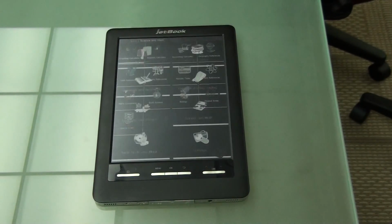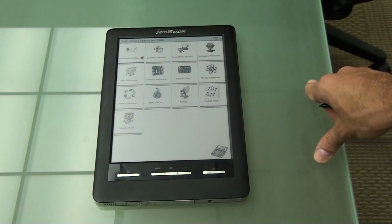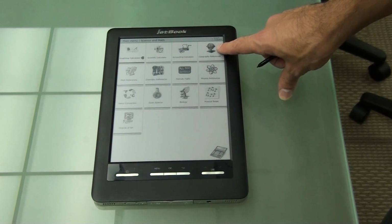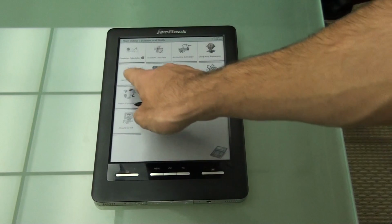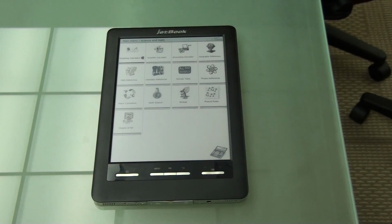Science and math is the last section that we'll completely go over. You have a graphing calculator in there, which, as a lot of you teachers know, costs $100 if you needed to purchase that separately. Geography references will tell you anything about almost any place throughout the entire world, and it's all broken down in alphabetical order. Math and chemistry references will give you a lot of information, including different laws, equations, formulas you've got to use, so on and so forth.